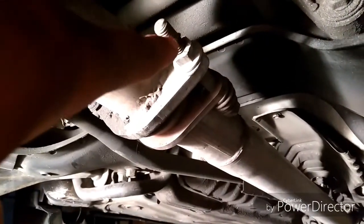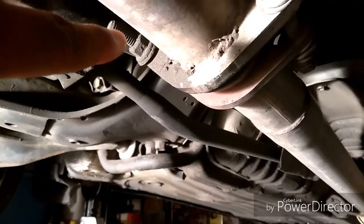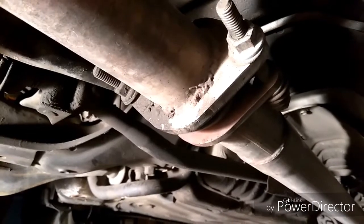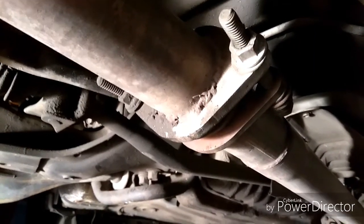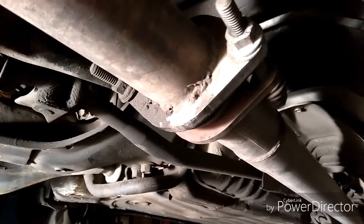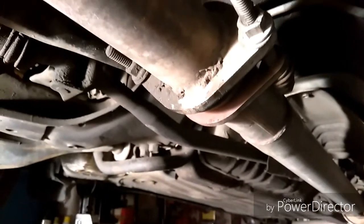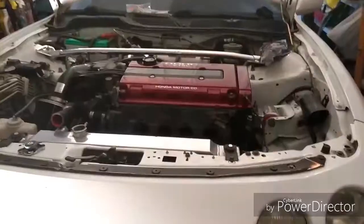You have one here and one over there. So take the ones off the top. I believe it's about eight of them. And then the two at the bottom. And your exhaust manifold should come down, depending on your setup and what car you're doing your turbo installation on. So let's get those off, and once they're removed, we'll continue on.